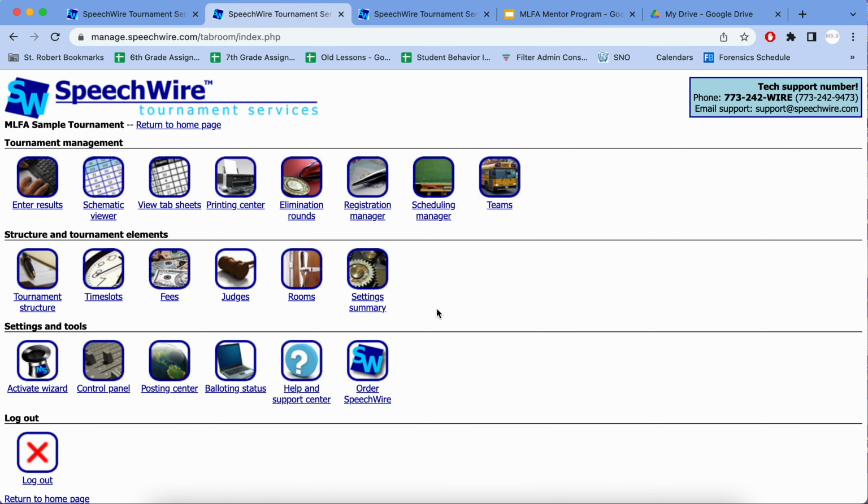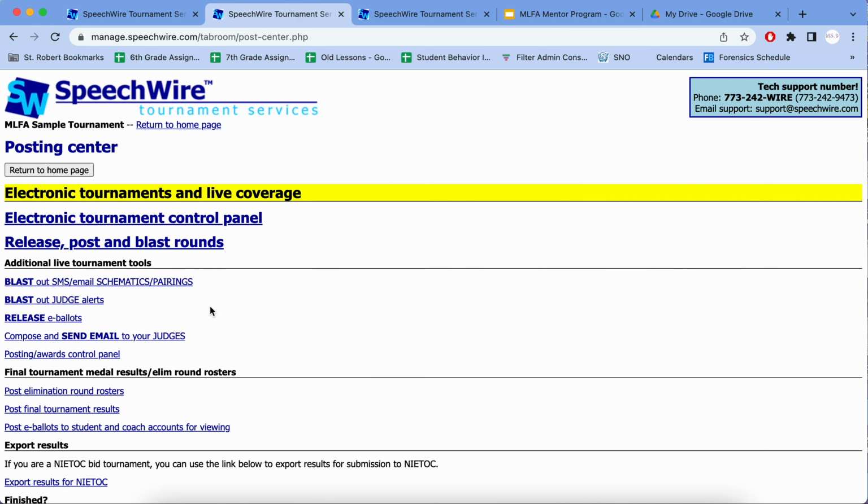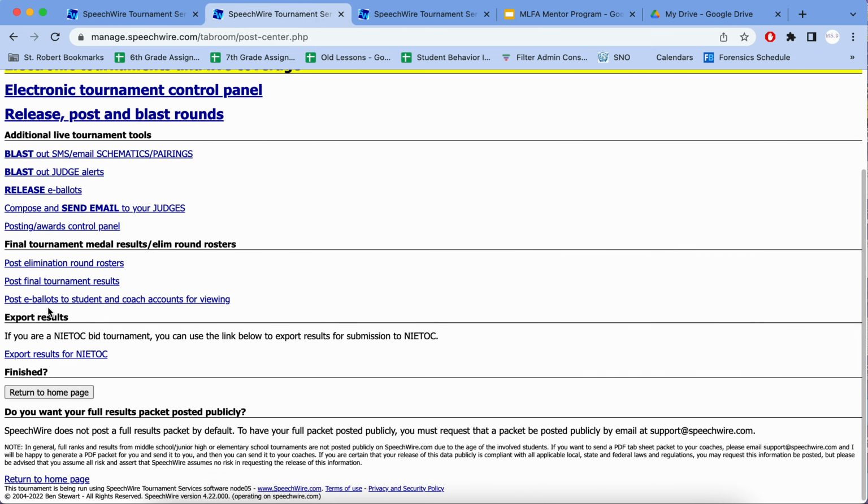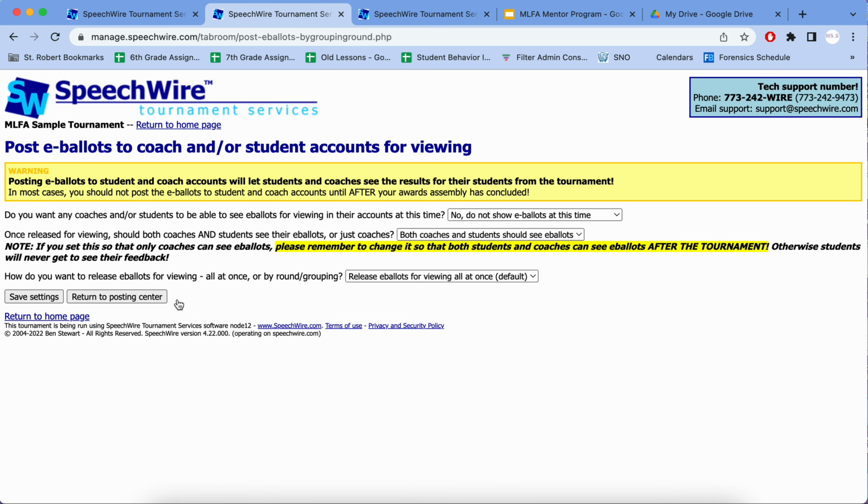You're going to do that by going to the Posting Center, and then there's a little button right here that says Post e-ballots to student and coach accounts for viewing. You click on that, and then you simply toggle, show e-ballots at this time. Both coaches and students should see the e-ballots, and hit Save Settings. That's it. Then it's done.